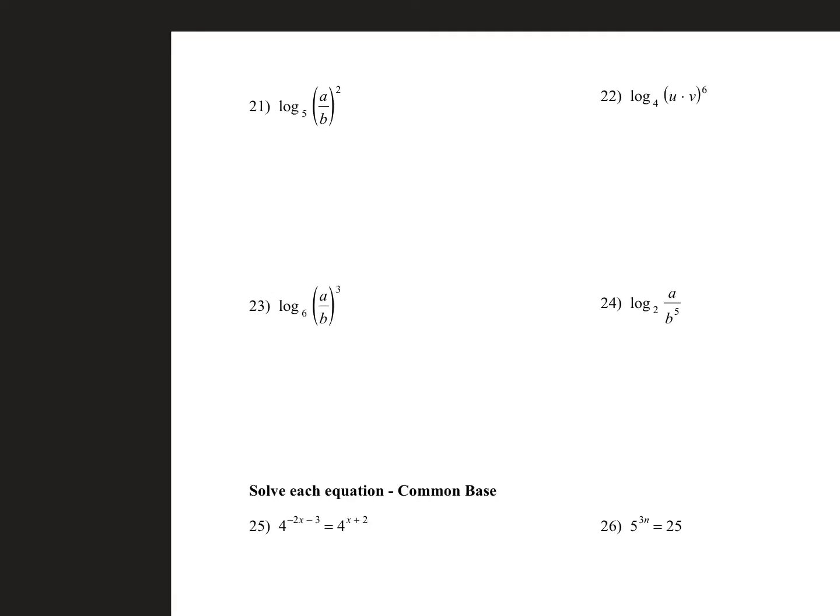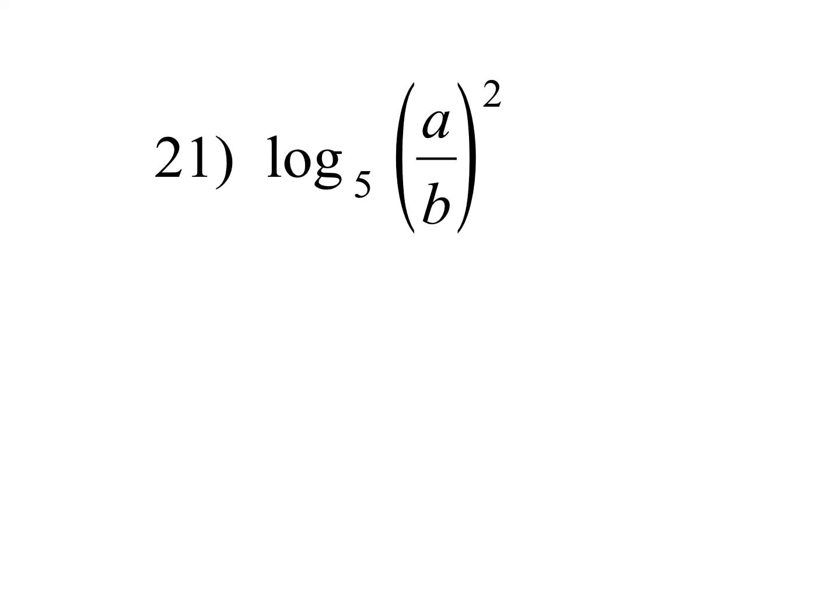All right, let's look at 21. What should I do first for 21? I'm going to subtract because I'm dividing, but what do I need to do first? I need to either distribute the 2 or I could move the 2 up front. Either way will work and you'll get the same answer. So you can either distribute the 2 in the parentheses or you can move it up front. I'm going to move it up front first, so then just bring it along for the rest of the problem.